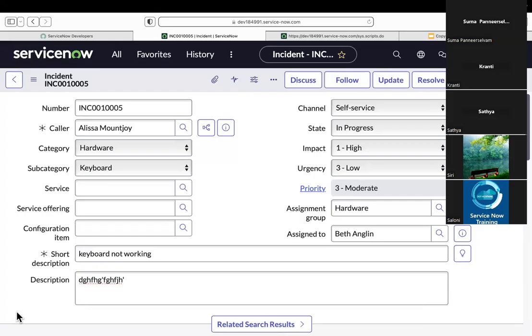Now let's say, guys, it's been a couple of days and Siri's issue is still not fixed. She didn't get a call from the technical agent or whatever. She wants to know, okay, what is the state of it? Is there any comment on the ticket? But again, she cannot see that on her own. Every time she has to call the service desk, give the number, wait for the queue, and get the update.